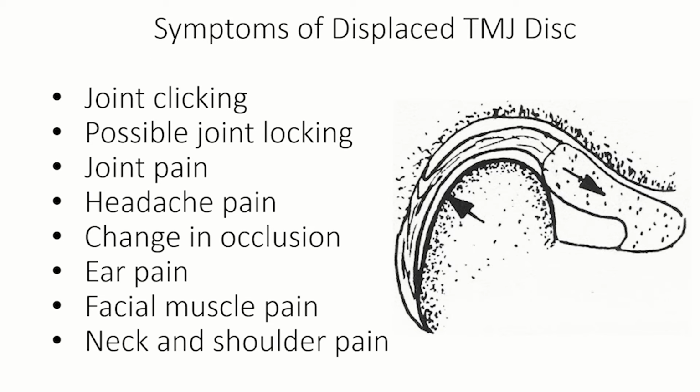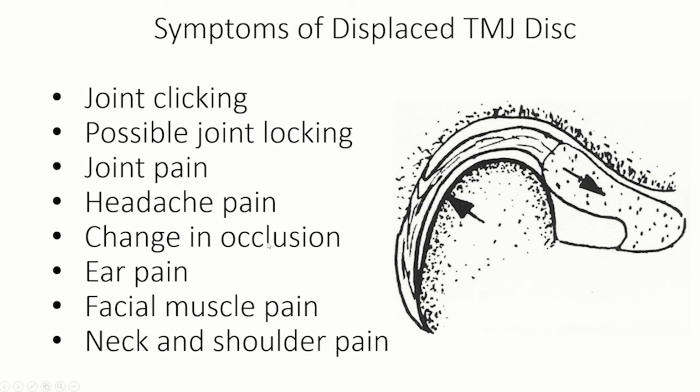Some of the symptoms, let's review them, of the displaced disc would be clicking in the jaw joint, a possible locking of the TM joint, not always, but commonly, pain, headache pain on the same side, a change in the occlusion or the bite of teeth. I had a lady just this past week from out of state that came to see me, and all she could do is bite on the one side, and she couldn't bite on the other. The side on which she couldn't bite was the damaged side because there was swelling in this area and her teeth wouldn't come together.